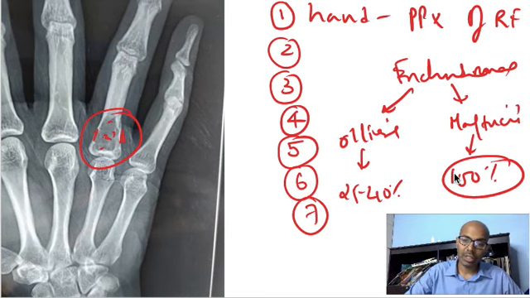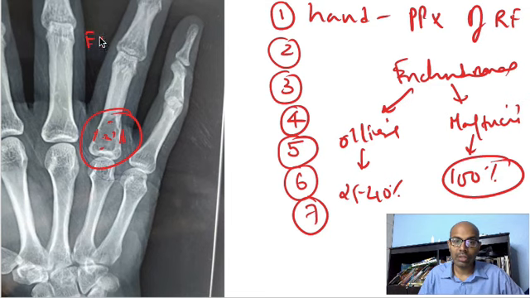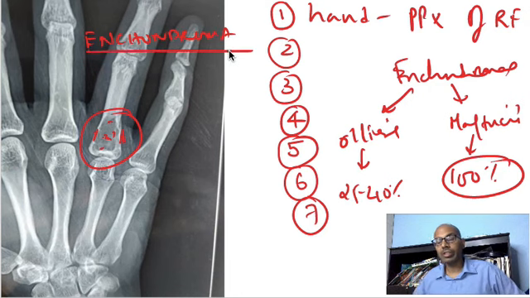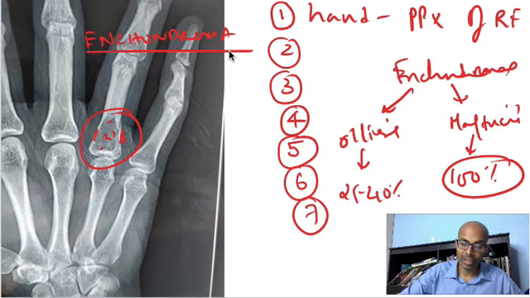So this is an X-ray of an Enchondroma. Right. So if they show a distal radius X-ray in a patient with closed physis or closed growth plate, with an expansile lytic lesion in the distal radius, it is invariably giant cell tumor unless proven otherwise for NEET PG. And if it is a tumor in the small bones of the hand, it is an Enchondroma unless proven otherwise in the NEET PG exam.